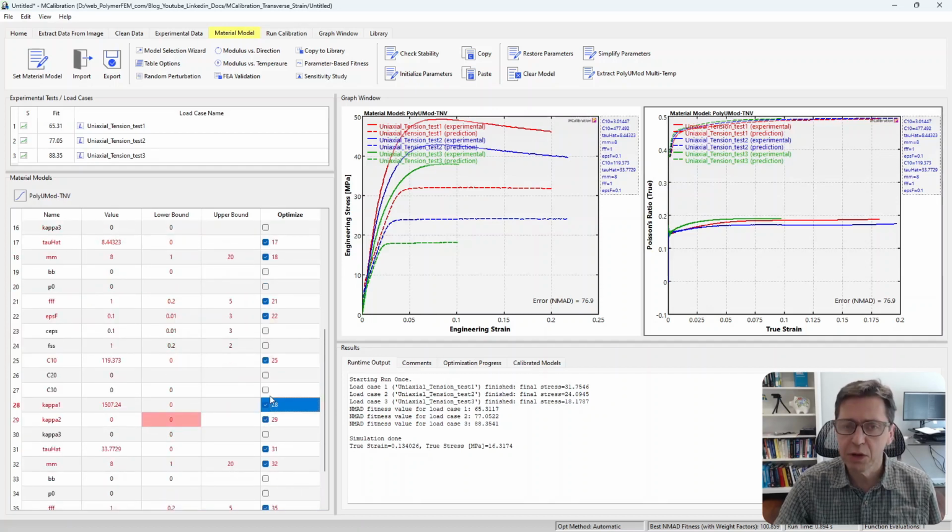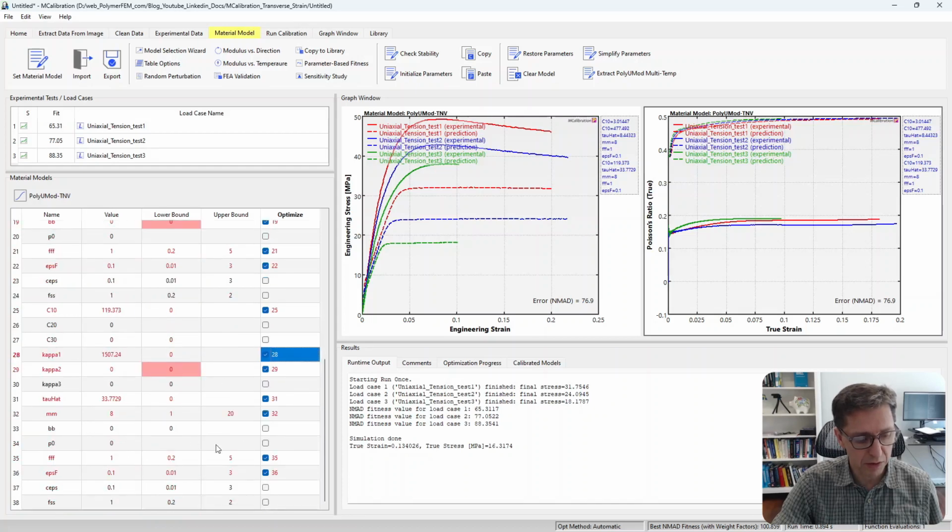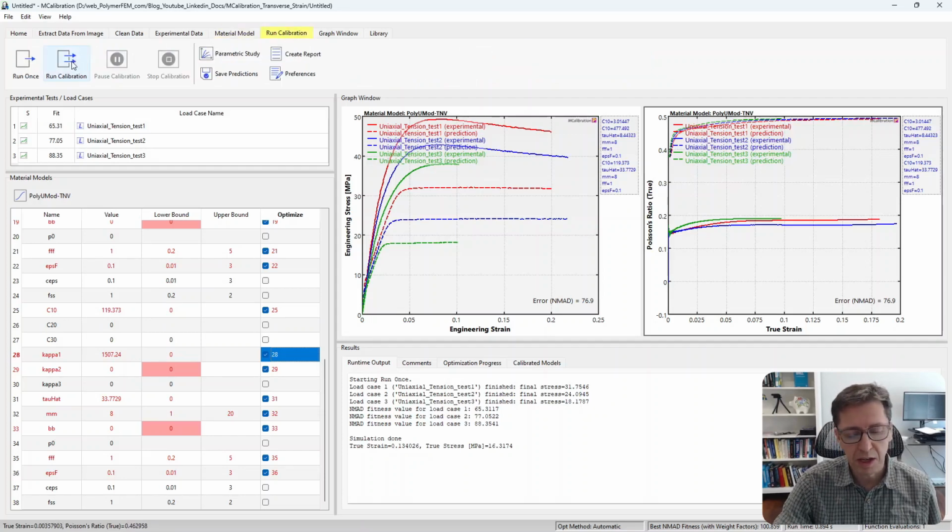And the second thing I want to do is allow this specific material to have viscoplastic volumetric flow. And I can allow that by setting the BB parameter here. I search for that. There are two of them, one for each viscoplastic network. Now I have a material that will give me the ability to match both the tension data and the Poisson's ratio data, which is really cool. So I can start running this calibration here.